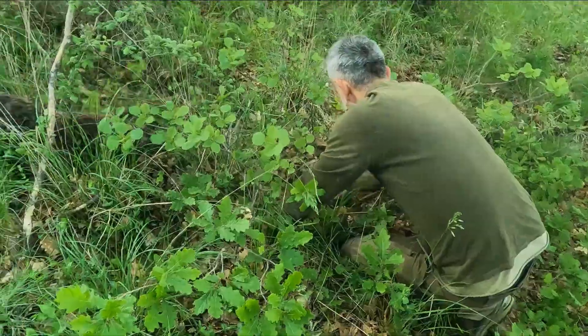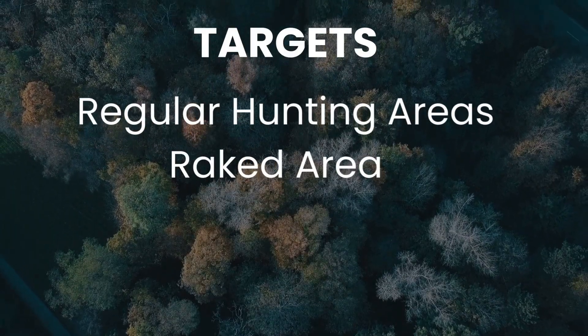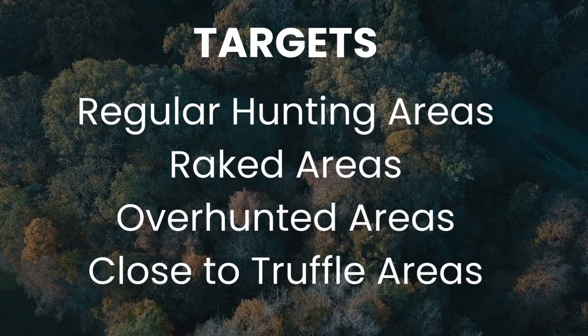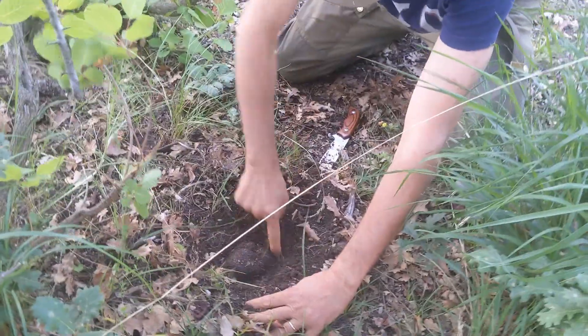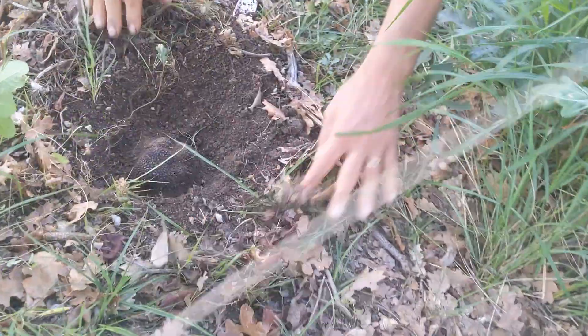We also target parts of the forest where truffles don't grow but are close to other truffle-producing areas — forests which have all of the growth factors in place but no truffles. And finally we distribute spores at our regular hunting grounds at the end of the season, just as a way of giving back. Out in the wild you can never say for certain whether your efforts have made any difference if new locations do start to produce. It's very tricky to do any real testing out in the forest, but it seemed to us like a worthwhile use of our time and our spores.